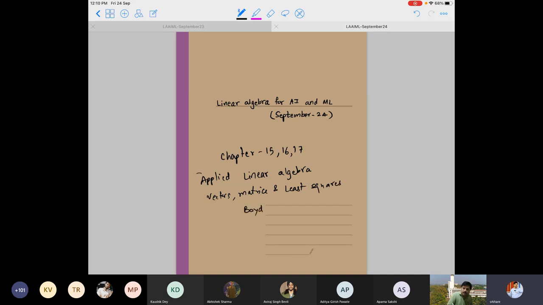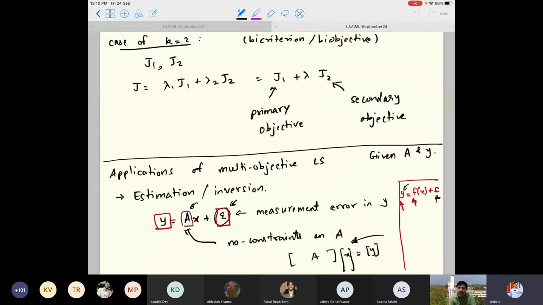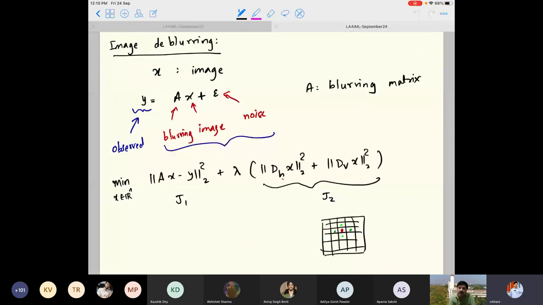This book is available on the website of Professor Stephen Boyd, Stanford University. You have a complete PDF available for you to download. I had already told this. So please go to his website, download this, and read these chapters. So what I'm covering today comes from these three chapters, 15, 16, and 17. And least squares data fitting and least squares classification comes from 12, 13, 14.